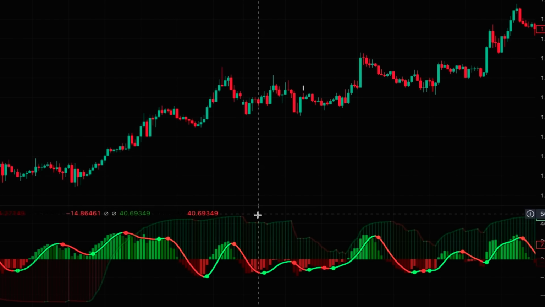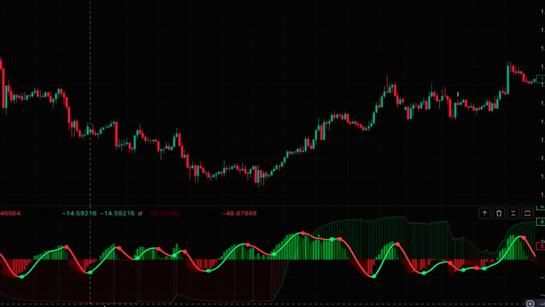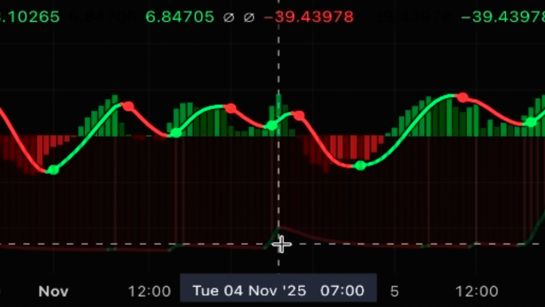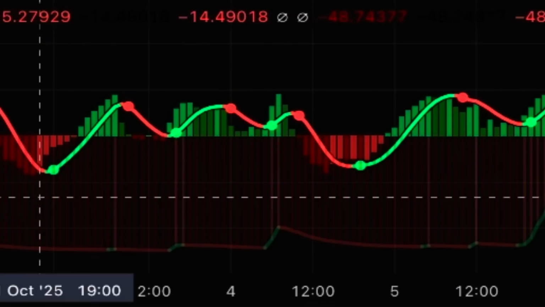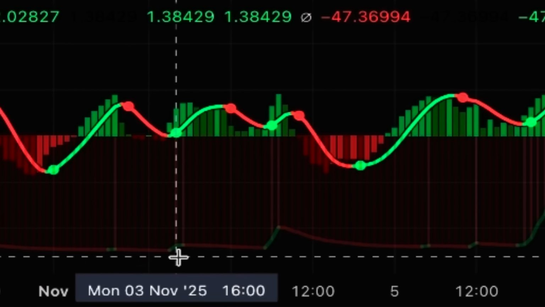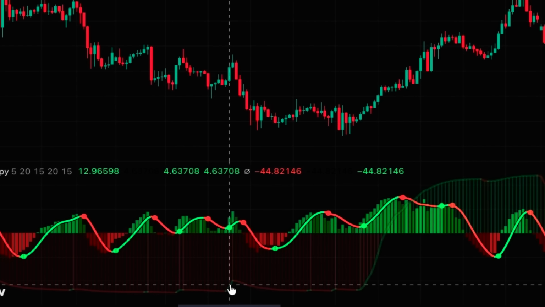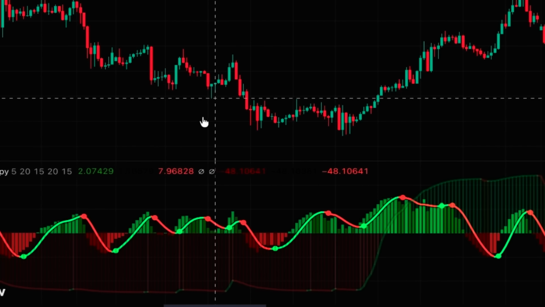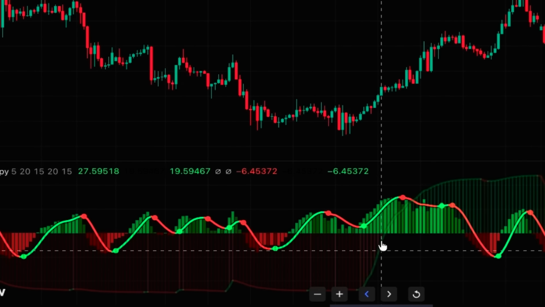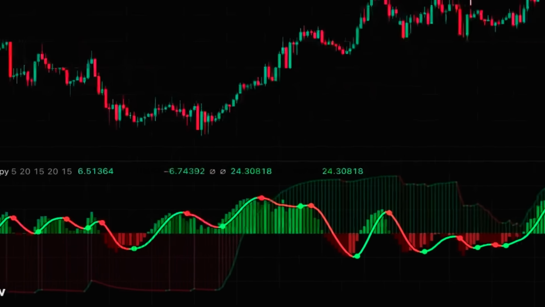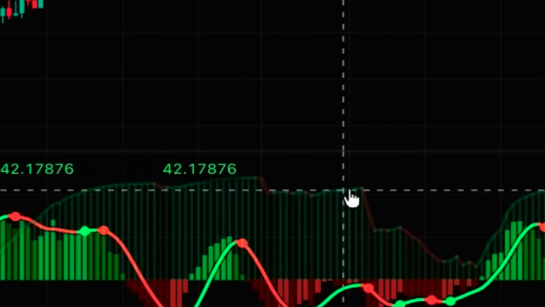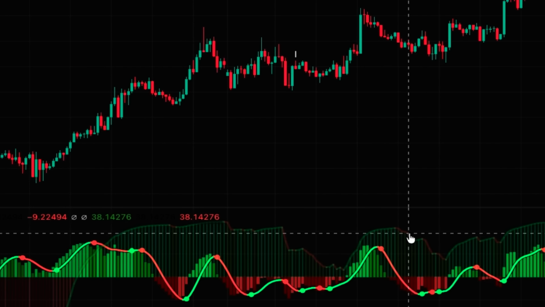When this trend line is above the center line or below the center line, there are times that there is color changing in the line, and this shows weakness in the trend. For example, here you can see that the line is below the center line and the histogram is red, and you can see that sometimes the line becomes green. This shows weakness in the downtrend, which can be because of a pullback, or the weakness can be more serious, and after that we may get a reversal. Similarly, when the line is above the center line and the histogram is green, there are times that the line becomes red, and this shows weakness in the uptrend.